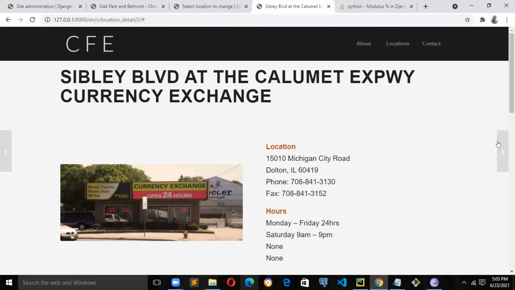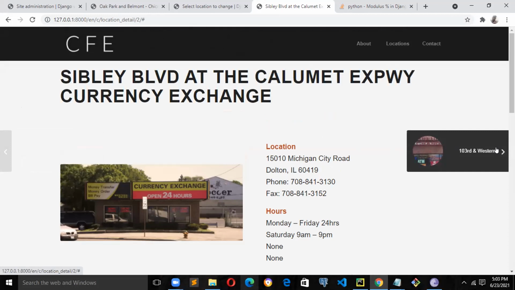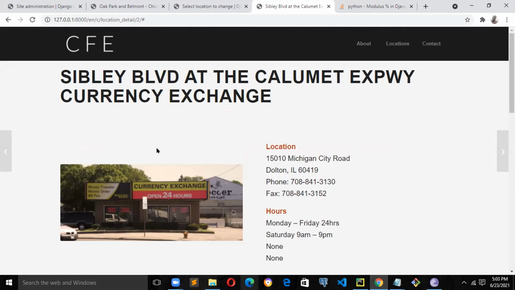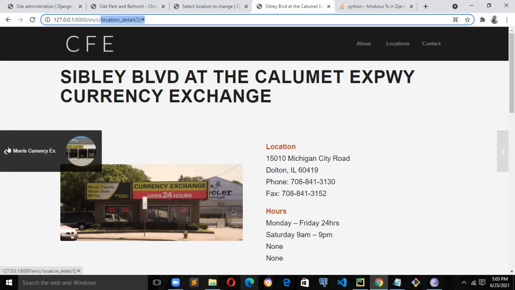Hold a second, and here it has location 2 also, so it doesn't really go to any place. And on the top, yeah, we need to change the, I got it. You see, we have a slug on the same place, so it stays in the same place. You have to give it the previous and the next, and then you will be able to, and see, this is why you're getting the same picture inside. See that?